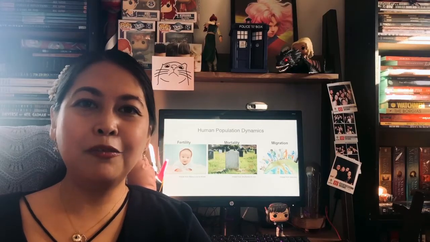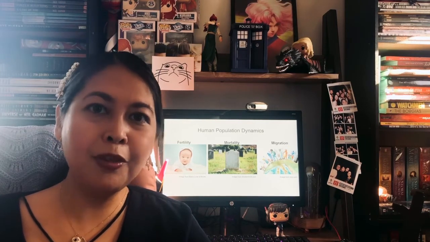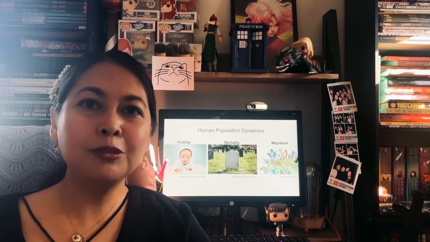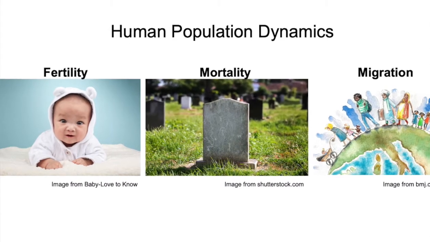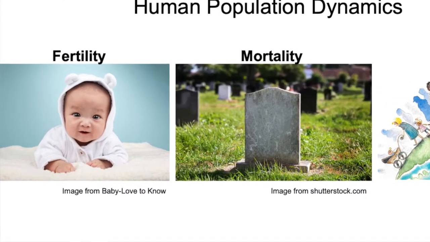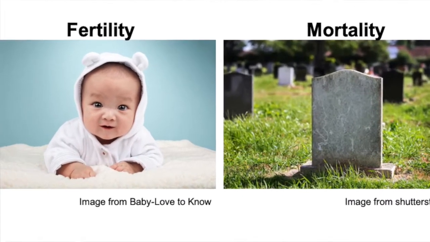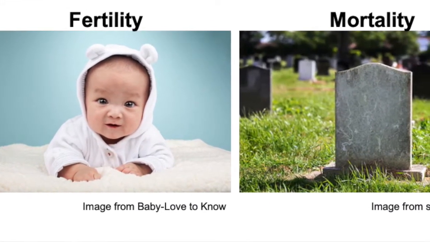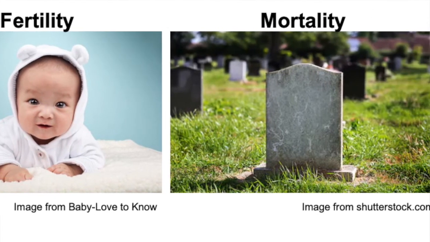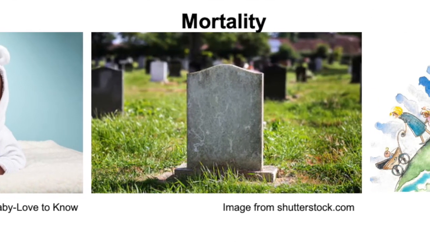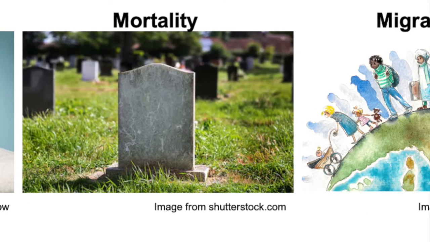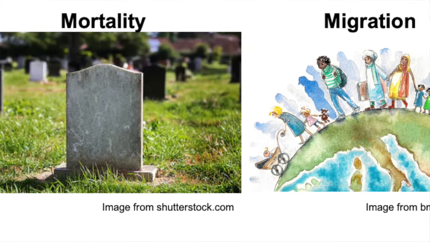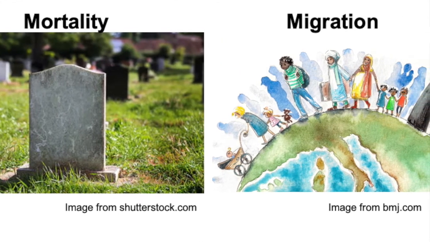The growth and decline of human populations and populations of other organisms of the planet are usually controlled by three things. This would be fertility, mortality, and migration. Fertility is defined as the ability of female individuals in the population to give birth. Mortality, on the other hand, is how many of the organisms die per generation and at what age. Migration is the ability of the members of the population to move from one location to the next and settle in the next location that they found.